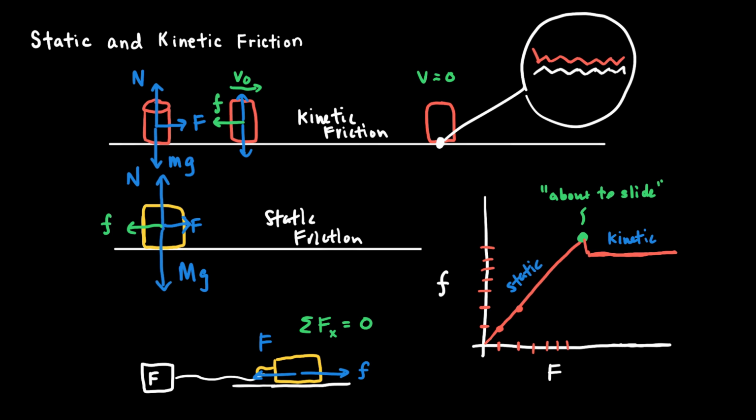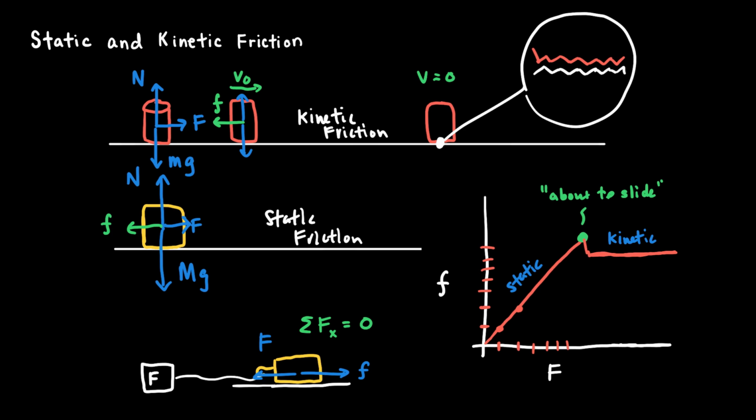And so, in the graph, I observed two different kinds of friction, static and kinetic friction. And the reason why these two things are different will be important for problem-solving purposes, because we know that if an object isn't moving and a force is trying to cause it to move, then the force of friction that must be acting on that object is static. But if the object is moving and maybe is perhaps slowing down, or maybe it's just experiencing a force of friction as it moves, then we know that that's kinetic friction. And that's important for problem solving because the way we determine the numerical value of the friction is different in each case.